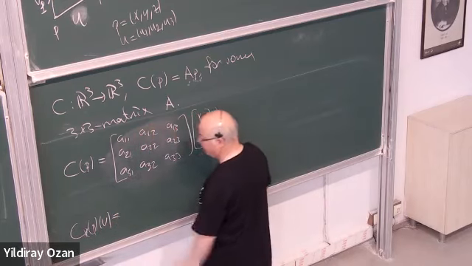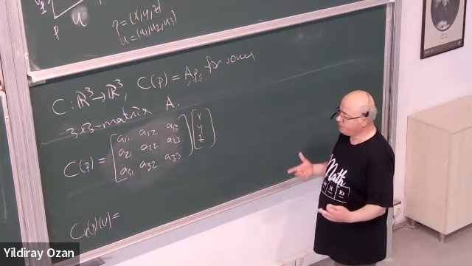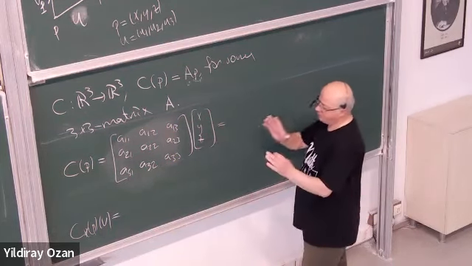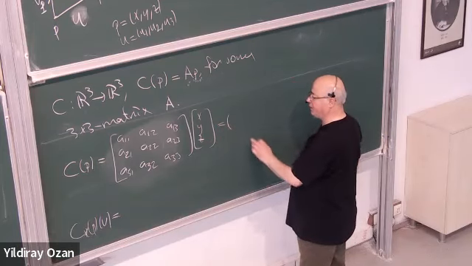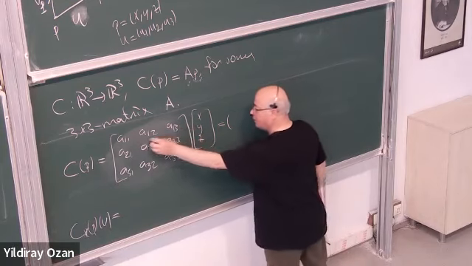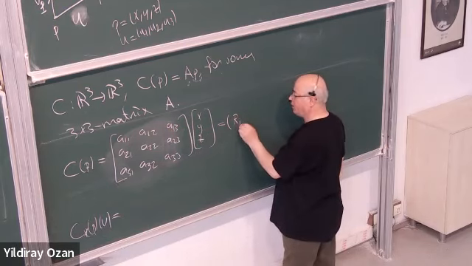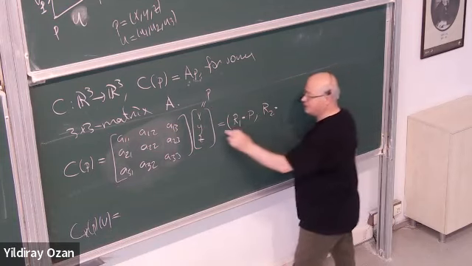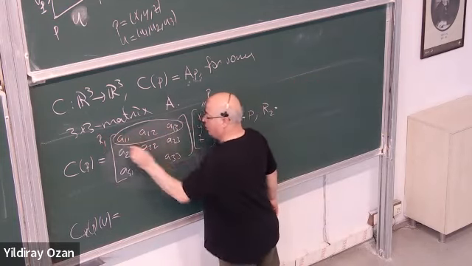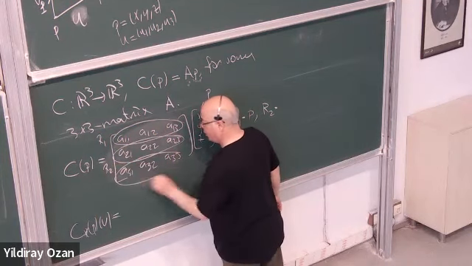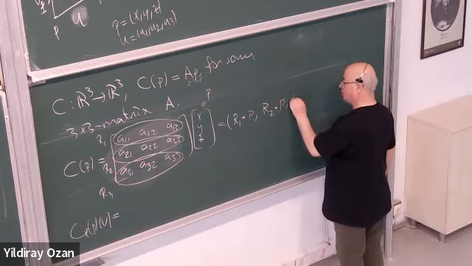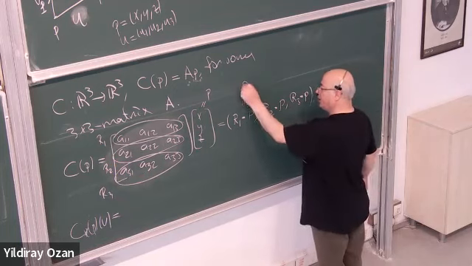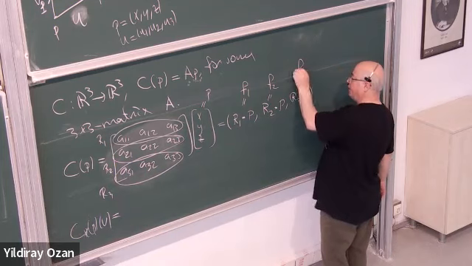C star at P of V. Well, I have to take the differential of this, okay? Maybe we should write it this way. As a vector, this is just the first row, right? So the first row, let me say R1, dot product with the point P, R2 the second row, and R3 dot product with P. So this is my F1, F2, and F3.